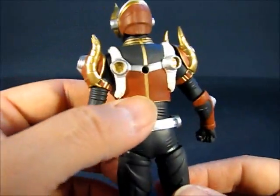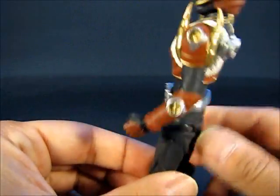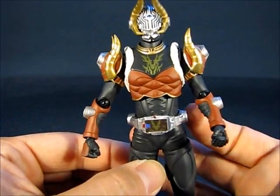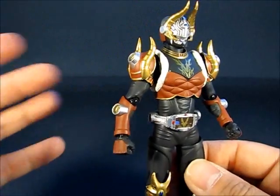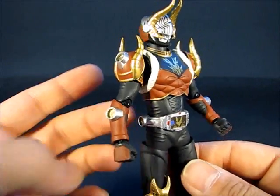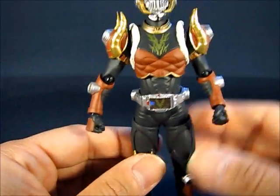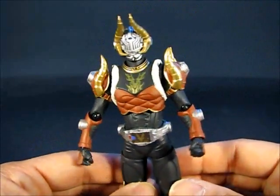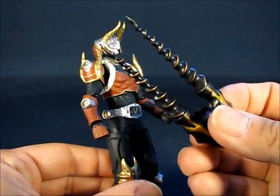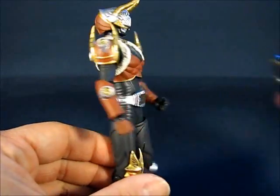Some nice detail there. Also, you've got these ports throughout the figure. From what I've seen on the show, I've only seen them in use when they ride their motorcycles or vehicles into the mirror dimension. Basically like a seatbelt that plugs into right here on the side. I don't think I've seen them use the other ports as of yet. I guess you could use it for maybe his sword or strike vent, or I'm not sure what vent this is over here. Maybe it's supposed to plug into there, I'm not sure.